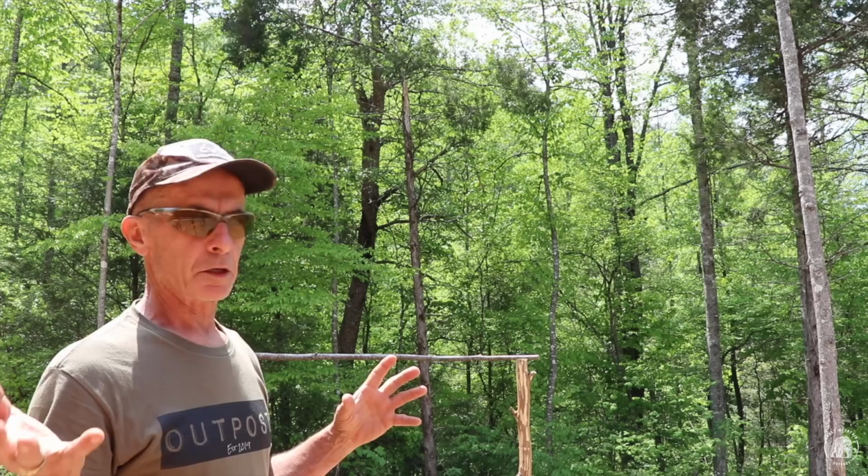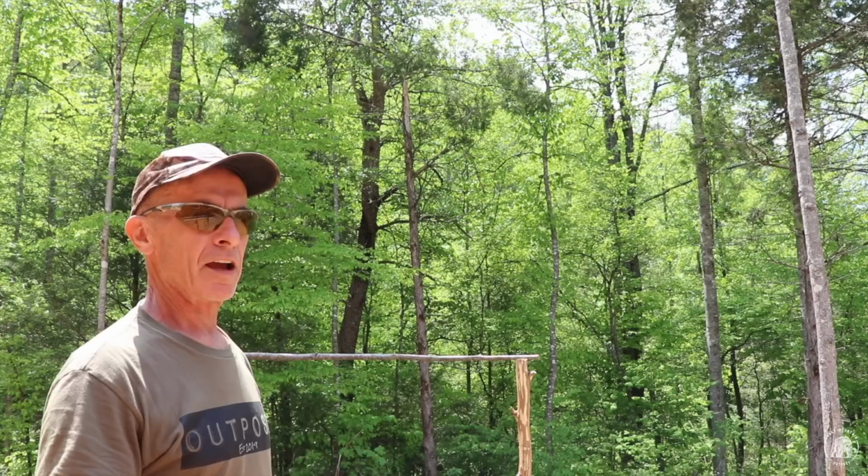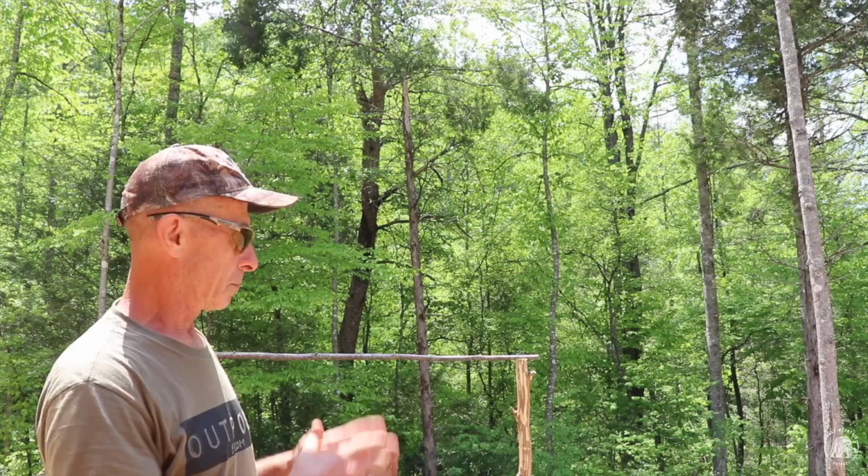So I'm going to go get the chainsaw. We'll lay these three down. Now it's threatening rain back and forth. I had another project that I was going to work on in the cabin, but we'll see if we can't go ahead and get these, because we're actually paying monthly for that satellite even though it's not in use right now. So I need to go ahead and get this tower built and put into the ground so that we can get that satellite mounted. So let me go ahead and get my tools out and we'll get busy.